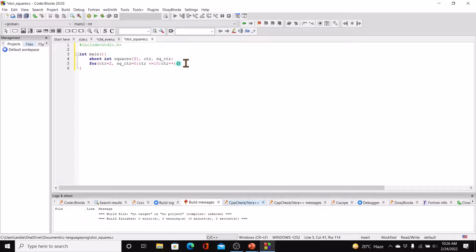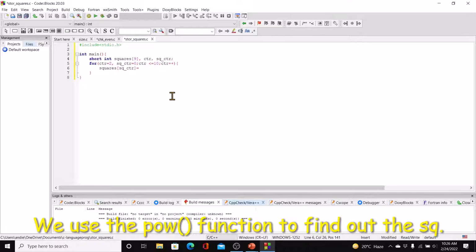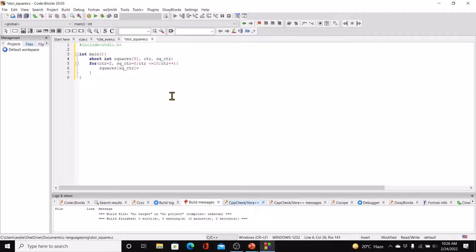Within this loop, what do we do? Here we can say squares of square counter. We're directly placing the value into this array, equal to... Now we know that pow requires doubles or floats, right?